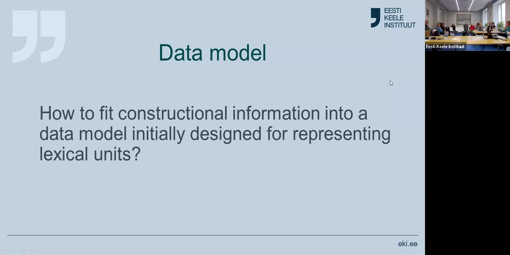In principle, yes. So you're saying that essentially the constructional information is secondary, and you can expand it from a lexical entry. So you don't really need to access the construction entries directly. Yes, that's for the large user group, or we haven't done any user research either. So we don't know how large it is.